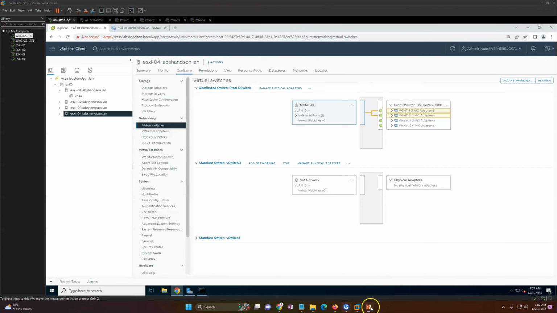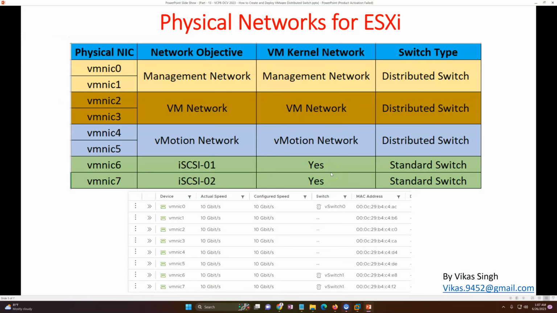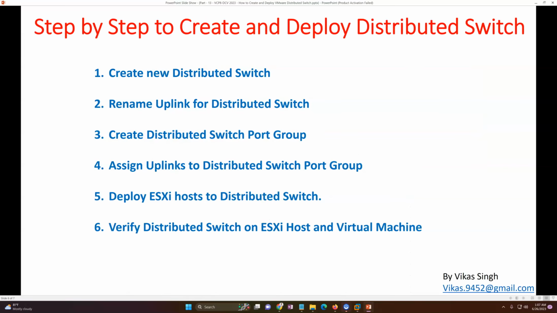It is always recommended that after deploying the DV switch, you go ahead and verify your settings once on all the ESXi hosts and make sure the settings are deployed as per your configuration, so you will not have any surprise later on. If someday anything has stopped working, you will identify that this switch is not deployed correctly. So this is how you can create and deploy a distributed switch on your infrastructure or ESXi hosts or virtual machines basically.